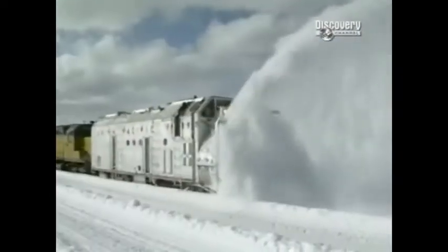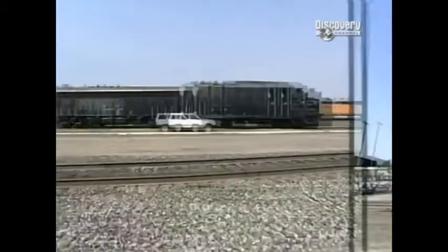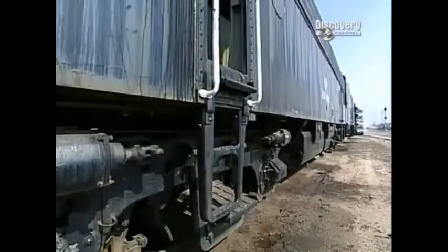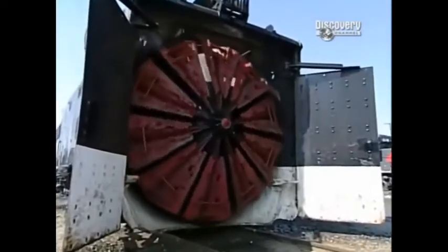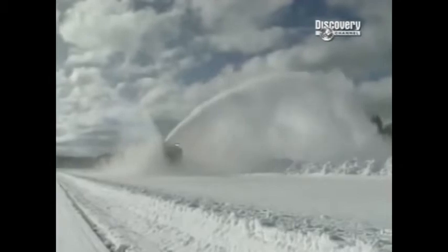Used to clear America's railroads when blanketed by massive snowfalls, the rotary snow plow stands a spine-shivering 16 feet 6 inches tall, takes up 48 feet of track, and weighs a snow-stomping 137 tons — that's nearly 300,000 pounds. Mounted on the bow of this blizzard-eating beast is an 11-foot fan driven by a 1,750 horsepower engine spinning at 90 revs per minute. This wheel can slice and swallow a wall of rail-clogging snow 12 feet deep and spit it a distance of a hundred feet — that's a third of a football field.